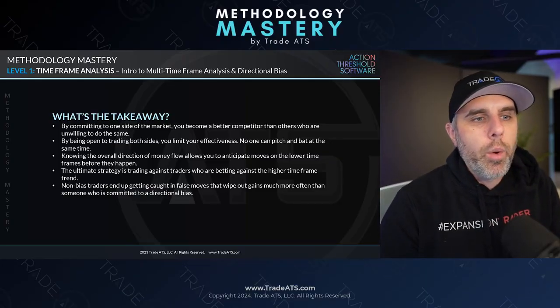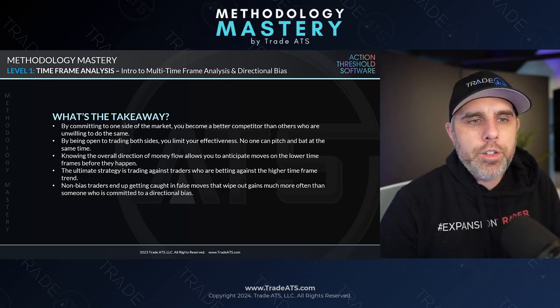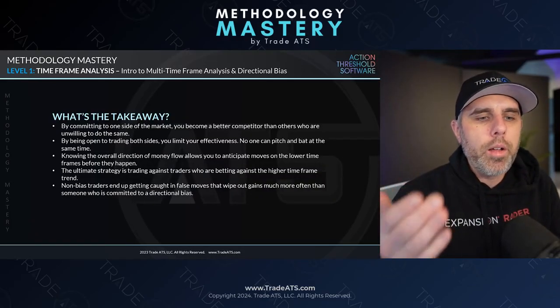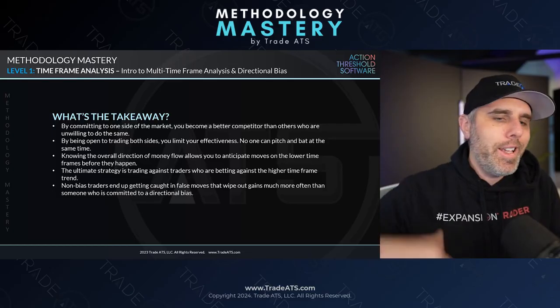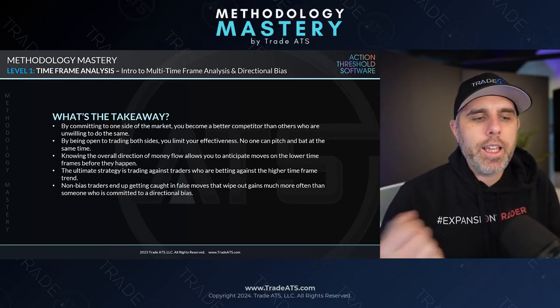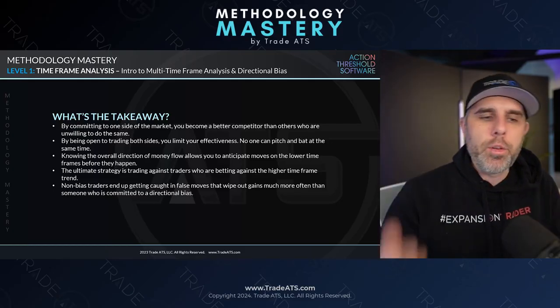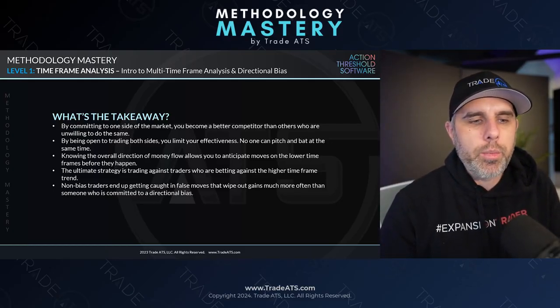Knowing the overall direction of money flow allows you to anticipate moves on the lower time frames before they happen. A lot of our entries, we're looking for that trend phase of the market, but no one knows when it's going to happen or how long it's going to take. So a lot of it is just getting yourself well positioned in anticipation for that move to kick in. Where do we know likely where that move's going to happen? The directional bias, the higher time frame flow of money. That's where the power is going.